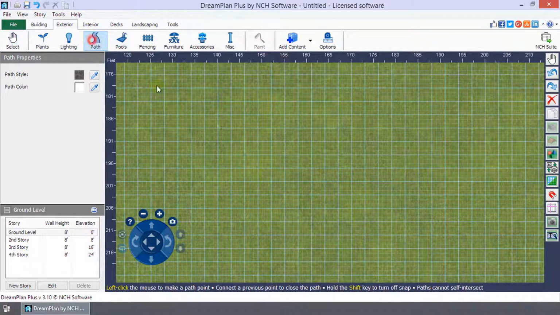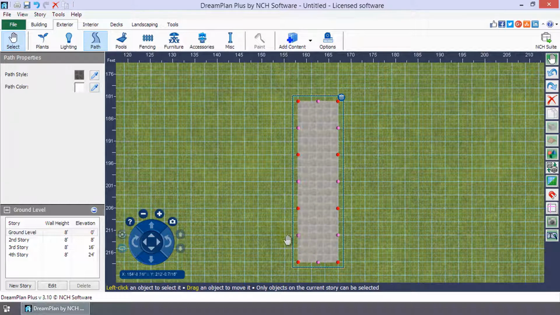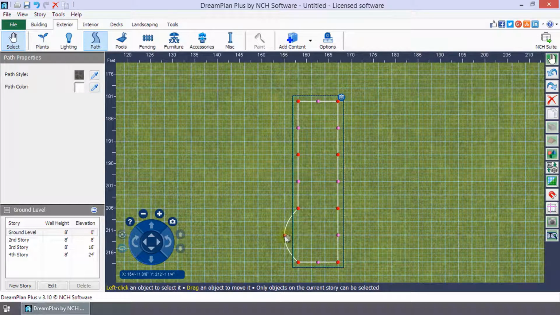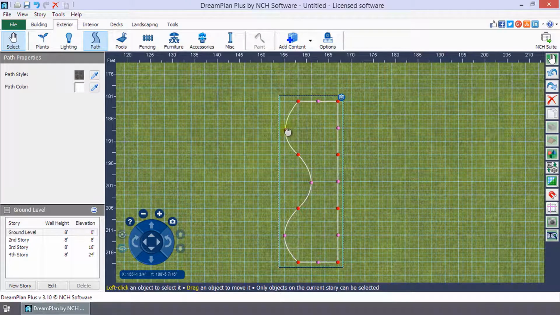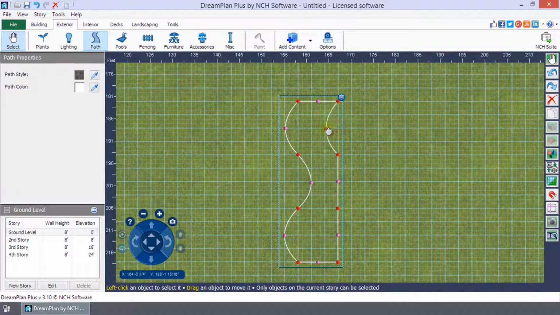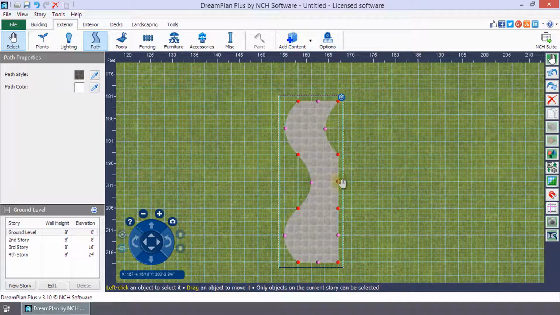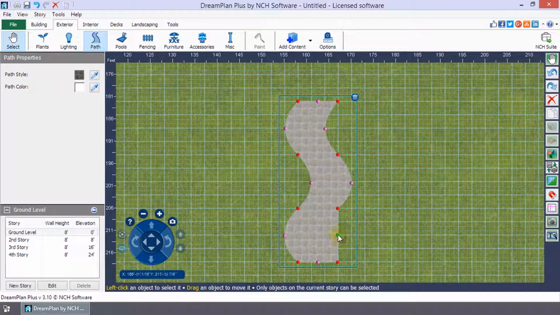For example, if you want to make a simple snaking path, draw a rectangular path, making sure to add 2 extra equally spaced corners along each of the long sides. Now drag the first pink handle on the long side outward, the next inward, and the third pink handle outward. Then go along the other long side, dragging each pink handle in the same direction and distance as its opposite. Voila! You now have a simple snaking path.